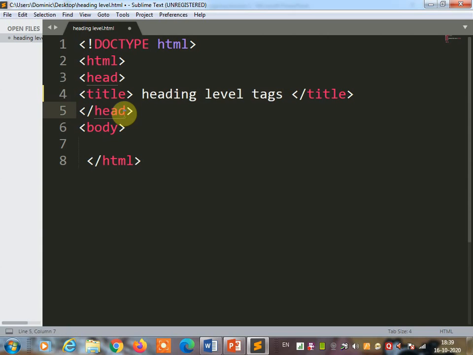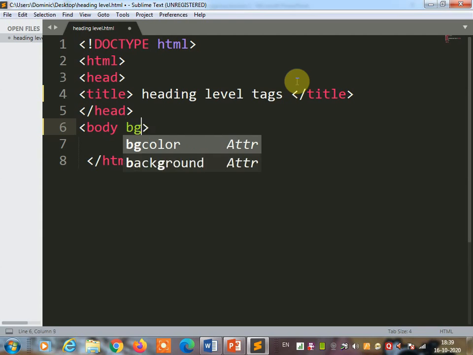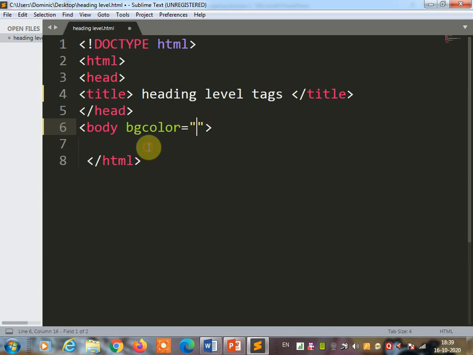Then you close the head tag, and then we start with the body tag. With the body, you can use another attribute. Suppose you want to give a color to the web page, then we can use the bgcolor attribute. This is called an attribute. This attribute will give a background color to the web page, and whichever color you want, you can write that color name over here. For example, if you want yellow, then you can write the color name yellow over here. Actually we place the code of the particular color, but you are not going to understand what the codes are. That's why you can directly type the name of the particular color which you want as a background.